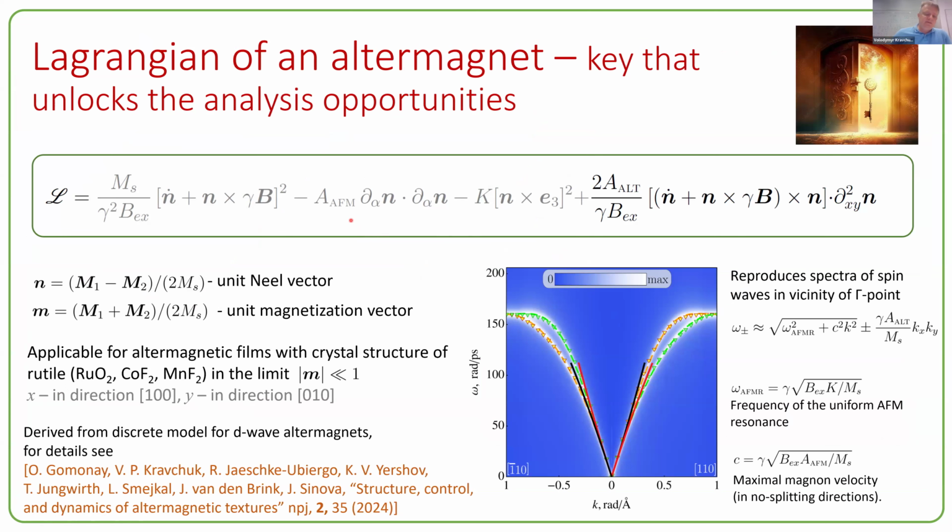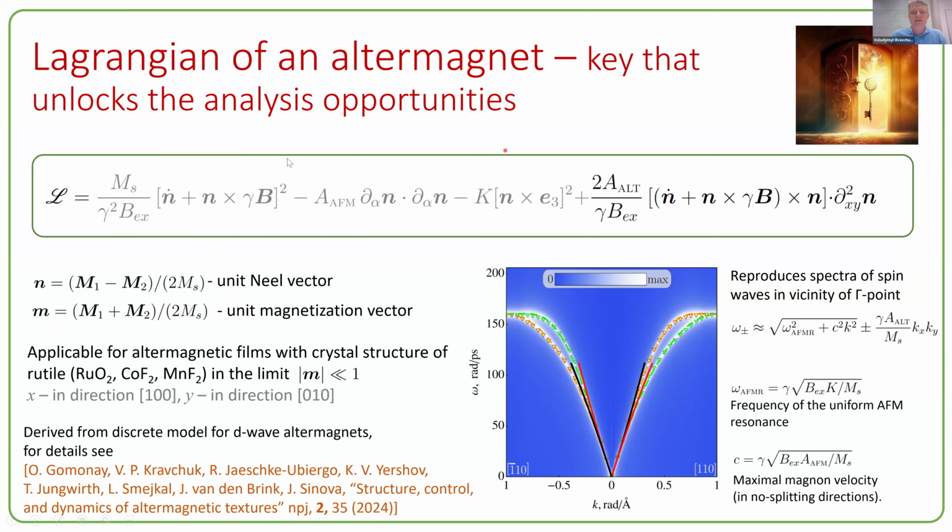And when we work with antiferromagnets, there is a general procedure which is called the exchange approximation, assuming that magnetization is small, meaning that the exchange field which keeps two sublattices antiparallel is much higher than all the other effective fields in the system and much higher than the external magnetic field. One can exclude magnetization from the equation of motion and formulate only the equation of motion for the L vector and the corresponding Lagrangian. This is a very well-known and quite old procedure.